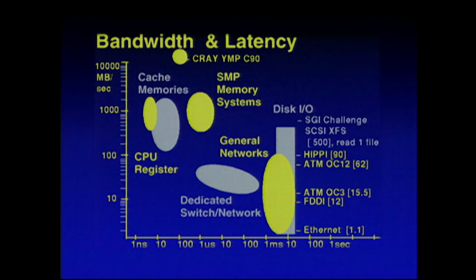And again, just for proportion, for us microprocessor people, up at the top is an older Cray with memory access time in the 100 nanosecond or so range and up in the 11 gigabyte or so bandwidth. So, once again, I remind you that you have to worry both about bandwidth and latency.